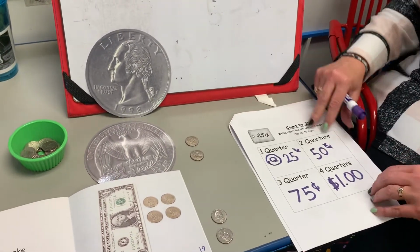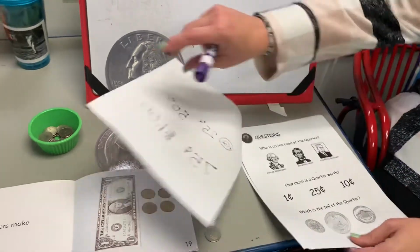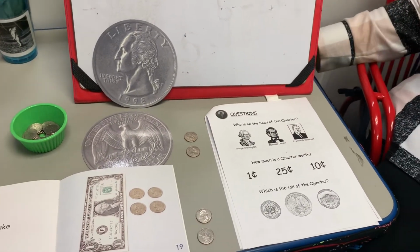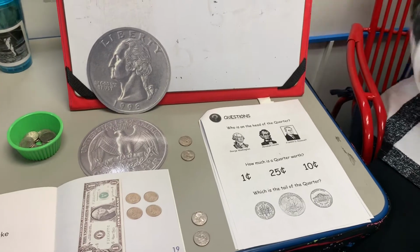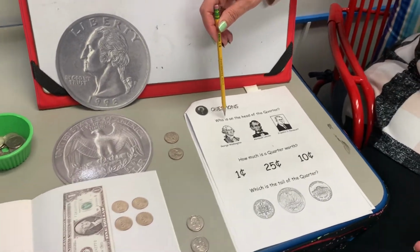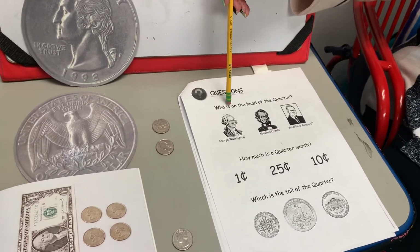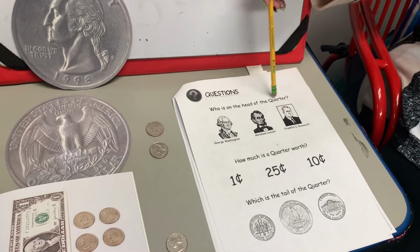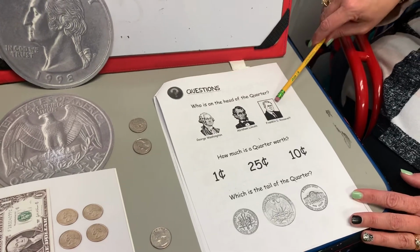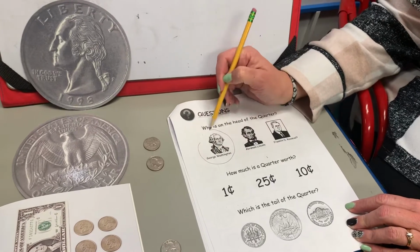All right, let's go to the next page, which is the questions. And we've done this before. So I'll wait a minute while you grab that, and you'll need a pencil or something that you're going to use to write or circle with. You can read it on your own from here on out, or if you need my help, we can keep going. I bet you know what this says. Who is on the head of the quarter? Is it George Washington, Abraham Lincoln, or Franklin D. Roosevelt? I know some of you have probably already circled because you know George Washington.